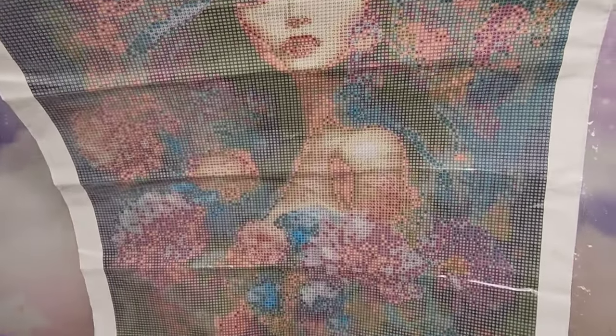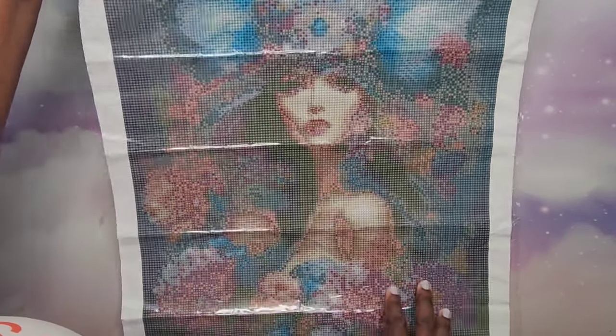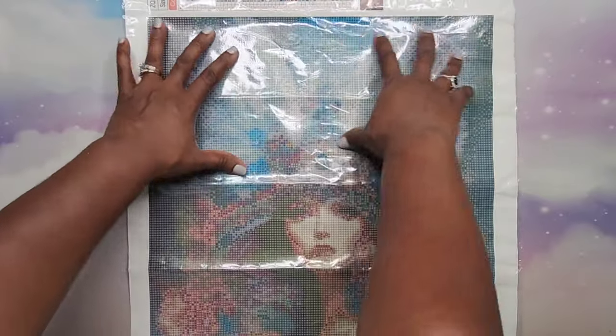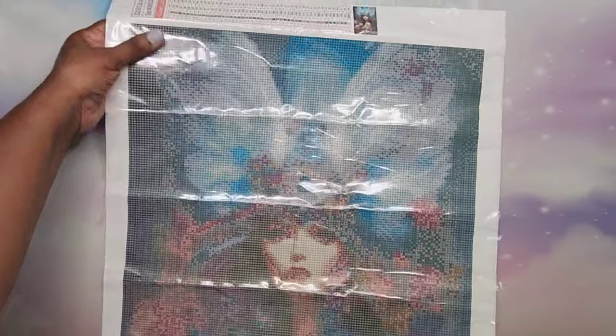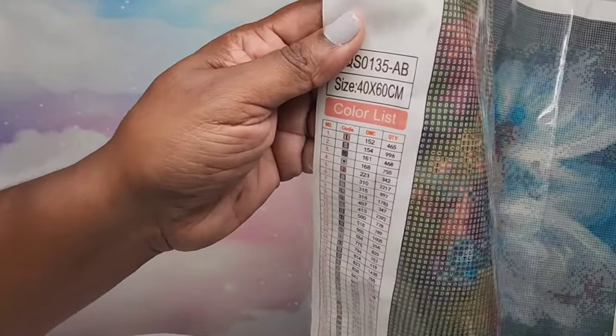Look at this, y'all. Gorgeous. You see the image. She's got flowers all down here at the bottom. And then her angel wings are at the top here with blues. It's just gorgeous. Yes. All right, you guys, this painting has a whopping 47 colors. And I'm not sure how many ABs. We're gonna go through that together.